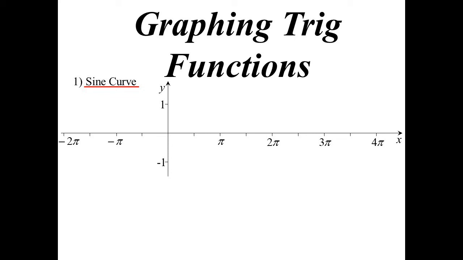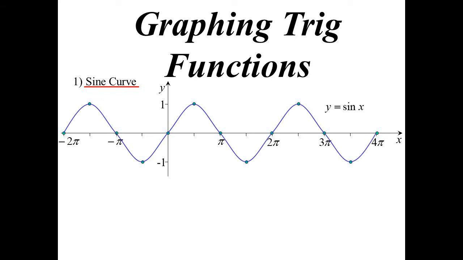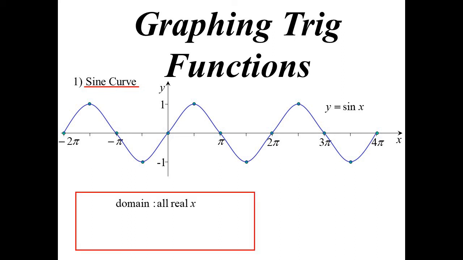Our sine curve, of course, starts at the origin, and then we go up to the amplitude, and then basically we zigzag all the way along, backwards and forwards. But of course we don't draw in a zigzag, we draw in a nice smooth curve. So there's sine x. So what can we see? We know its domain is real x, range minus 1 to 1. We can see that it's an odd function because it's got the rotational symmetry.